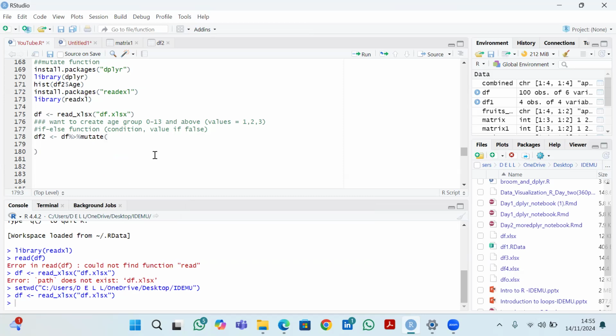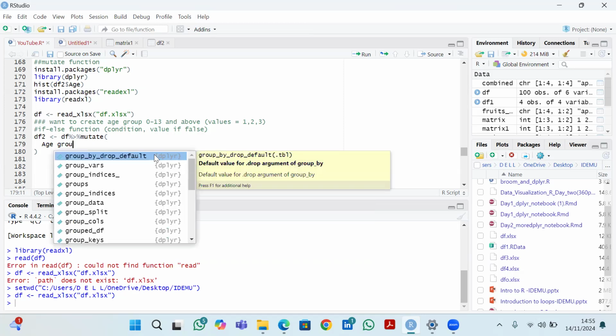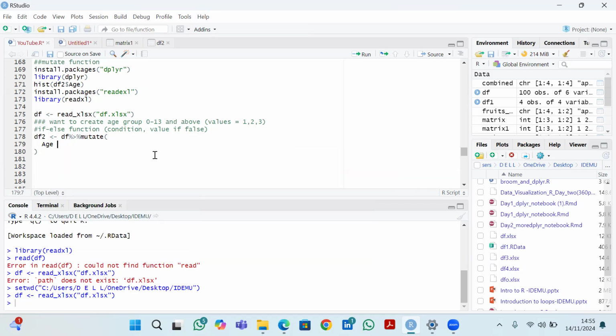We are creating age groups. Underscore. It doesn't read. I want to read space, underscore age. Okay. Equals.